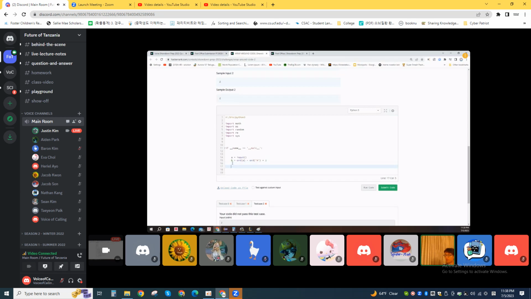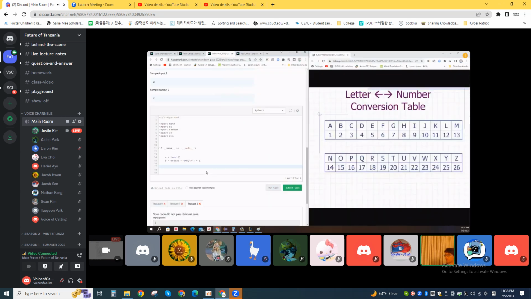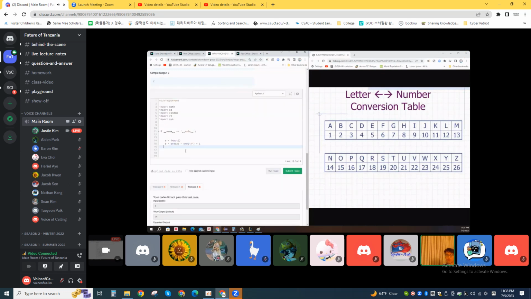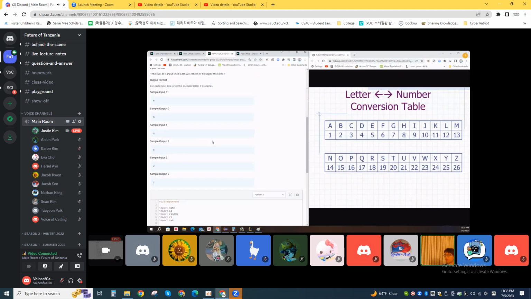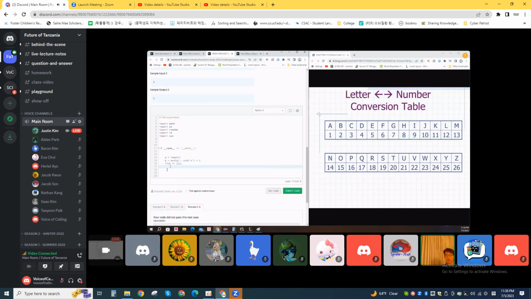And so, using our trusty letter number conversion table, we can start thinking about all of our different cases. So if B is greater than or equal to 21, which would be U, we would have to make B equal to fact. So we have to find the biggest factor out of B and then multiply it by 12. So I just made a helper function to make this simpler. Define fact(num). So we're finding the biggest factor.